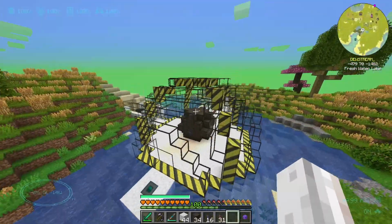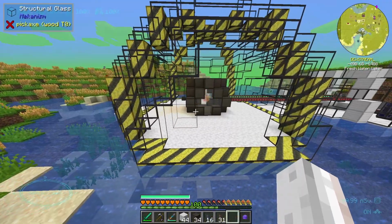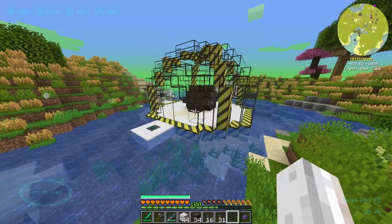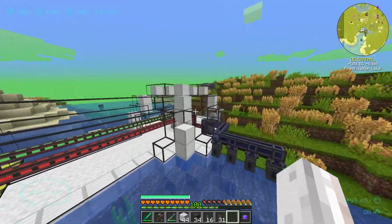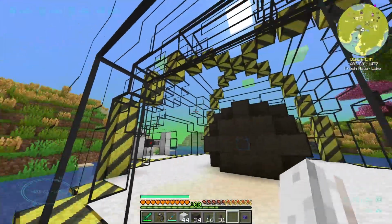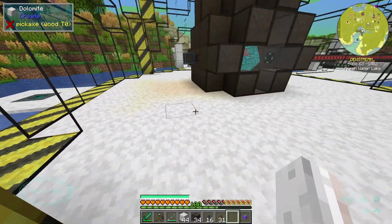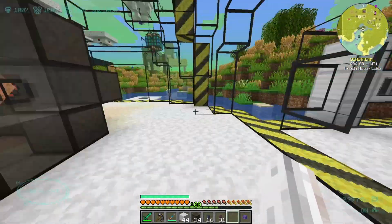How do we feel about the design now? I think it's possible that this would look cooler, maybe, if we changed it from a dome to a sphere. What do you guys think? Let me know in the comments. Should I change this to be a sphere so it is dug into the ground? The only problem I feel is that these parts will look weird because they're not spheres. What if we just dig out a sphere around the middle? So it's almost like a UFO, a big dome and then a small dome at the bottom. I think that would look cool. This is really cool though.